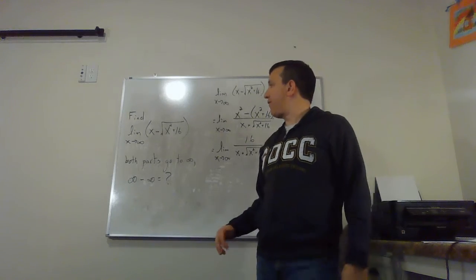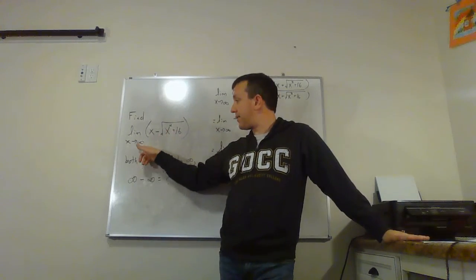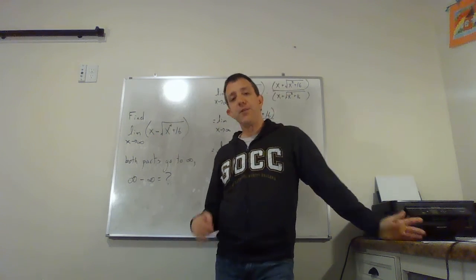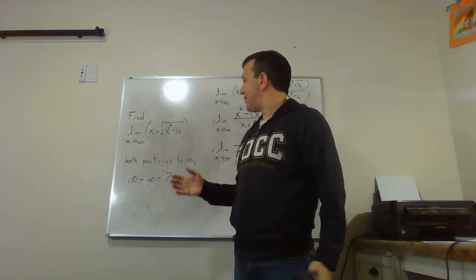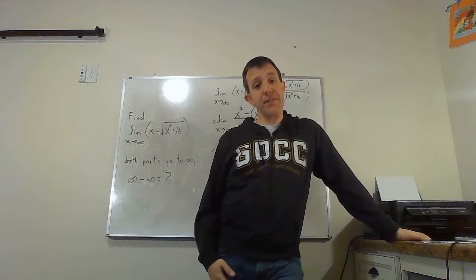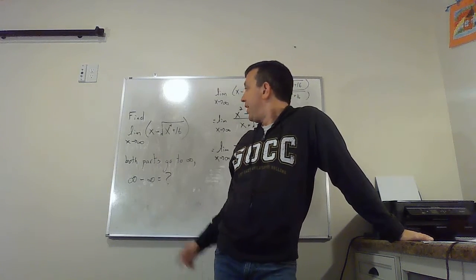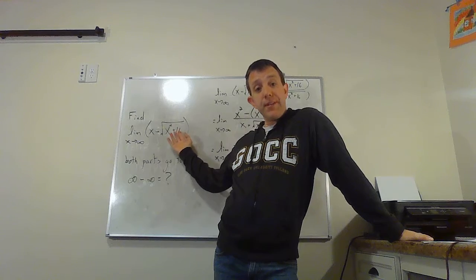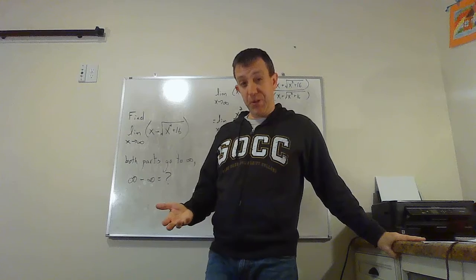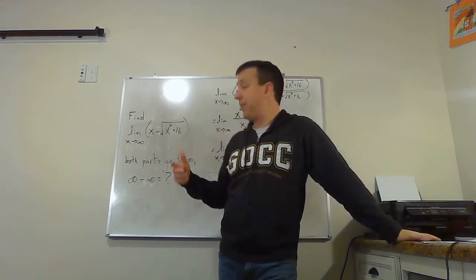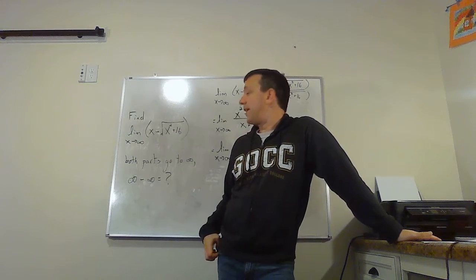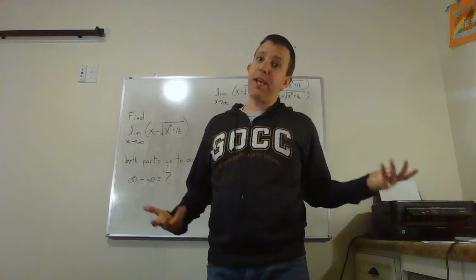All right, so here's a super fun example. We want to find the limit as x goes to infinity of x minus the square root of x squared plus 16. So why is this so much fun? Well, here's the thing. We could do the limit as x goes to infinity of x. That's just infinity. No big deal. And using the limit laws, we could get the same conclusion about the square root of x squared plus 16, right? As x gets super, super big, that whole thing is going to get really, really big. So we end up with infinity minus infinity if we try to just brute force this and say, hey, what does this equal? So we can't do that.